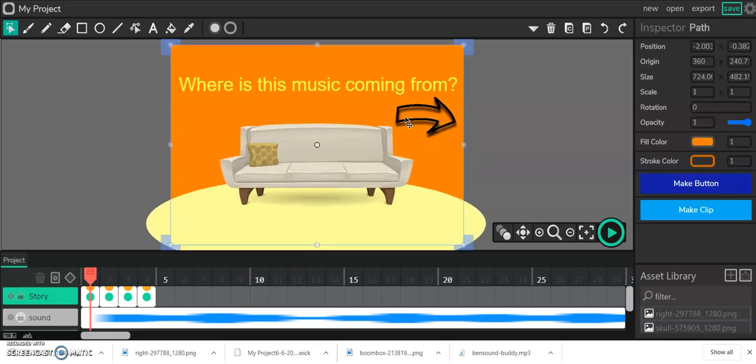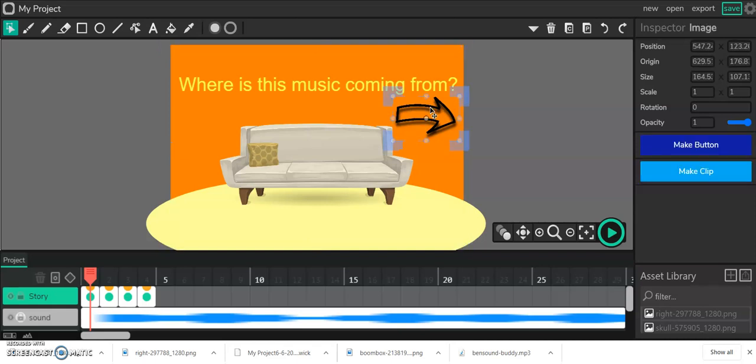So you can see it's actually quite a large area, so that makes it a bit of an easier click object to use. So now if I click on this button, and this can be absolutely any graphic at all. It could be a lampshade, or it could be a door, it could be a window. Anything you want you can make into a button, so long as it's a separate object. So it could be the sofa, it could be the text. Okay, so hold onto your, or click onto your object and just choose make button.